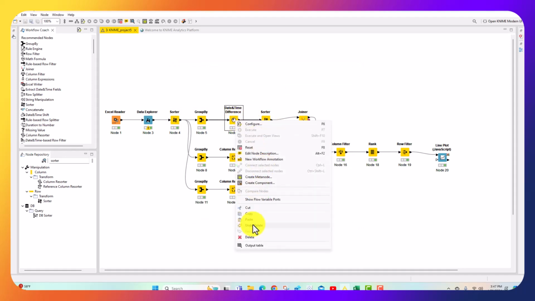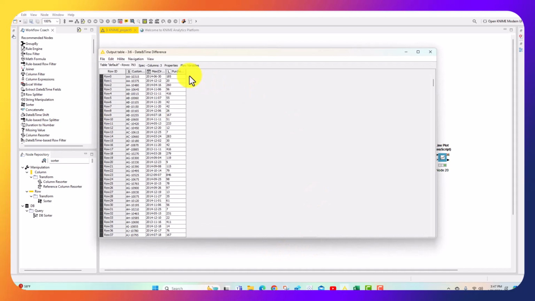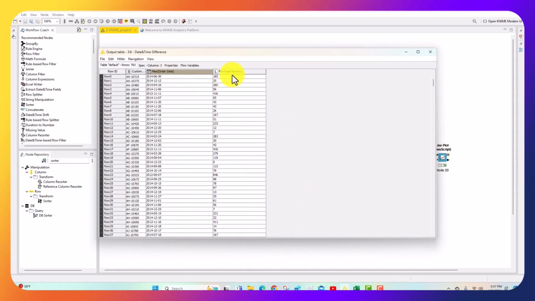When you execute this, this is what you're going to get. You're going to get another column, and this is what we call the purchase recency.